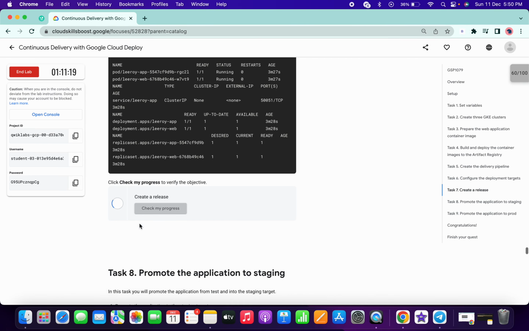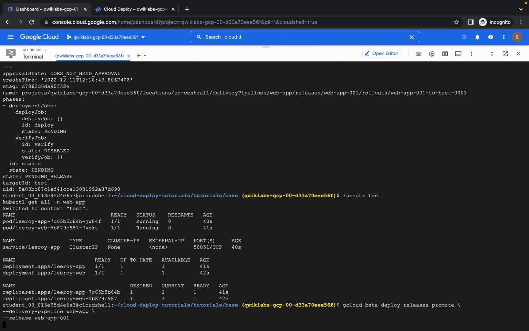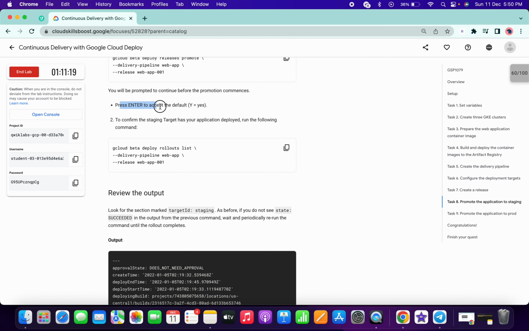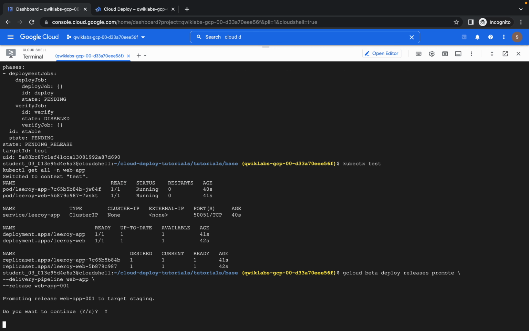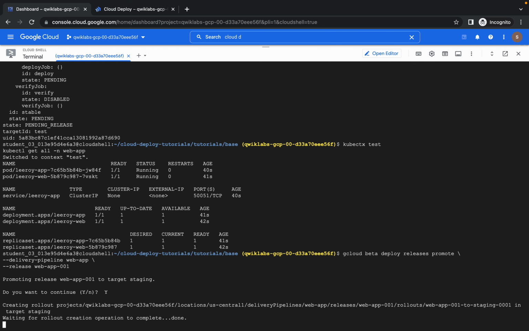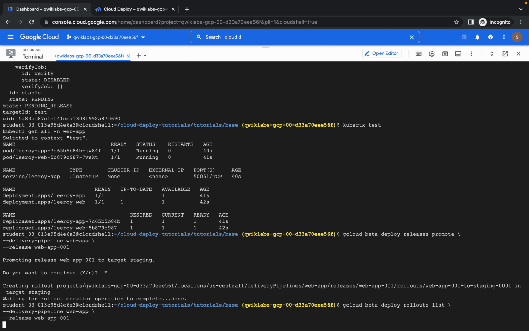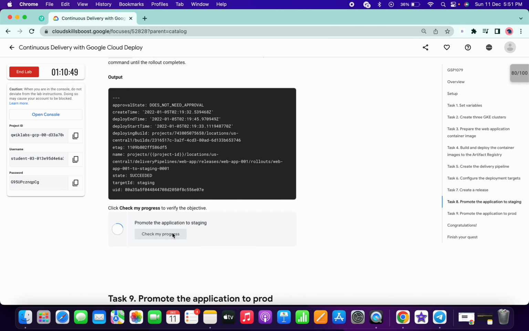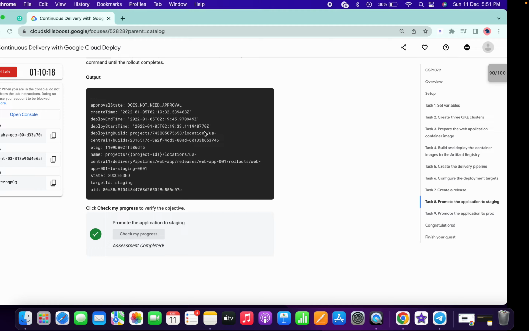And now click on check my progress. Yeah, we got a score. Now task 8 and task 9 are easy. We just need to copy and paste. And it will ask for an input, so we just need to type Y. Done. So it's done. Now copy this one, paste over here. So here you can see the status is success. Click on check my progress, and from here also you can confirm that it is in progress like this.